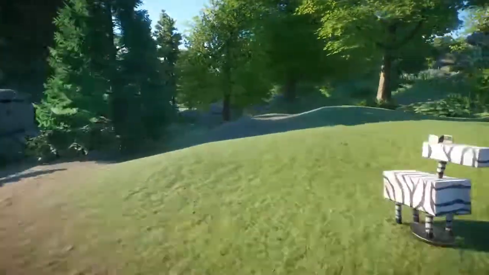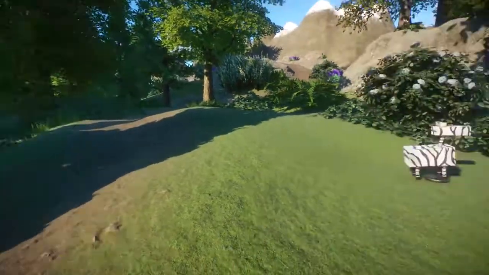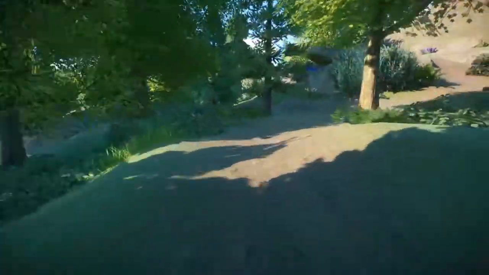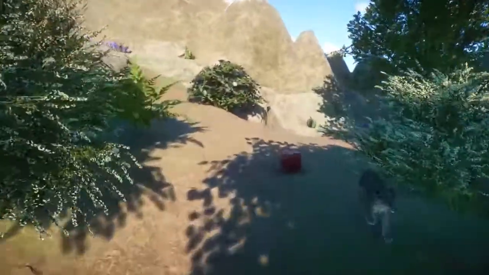I believe that is everything that I have to show. I'm just going to walk around a little bit so that people can get a nice view of all of the different elements of the exhibit.